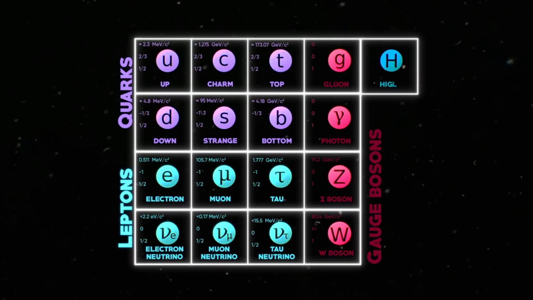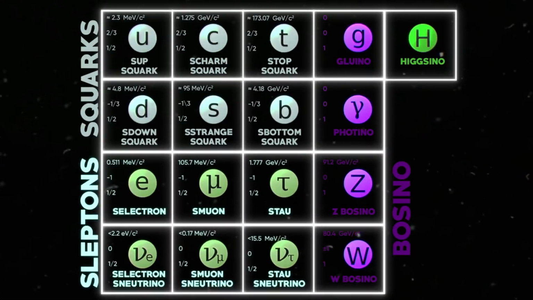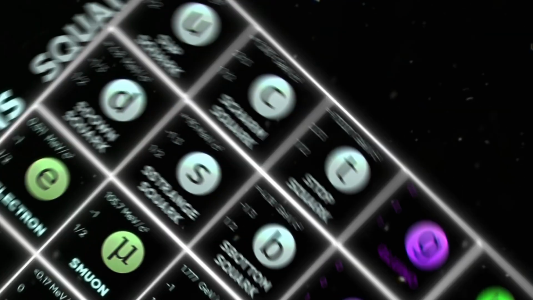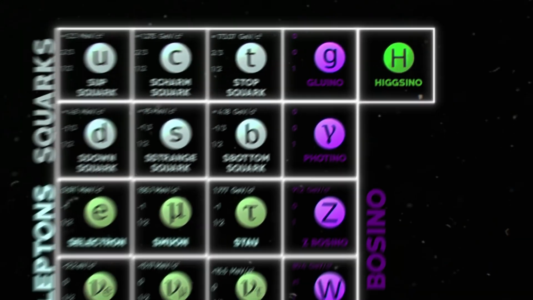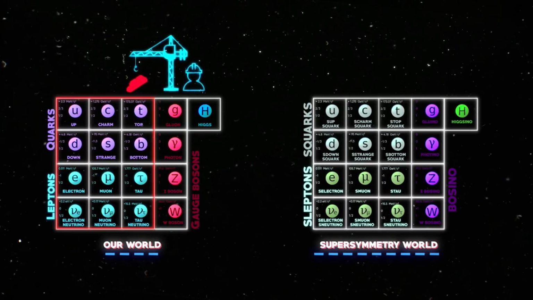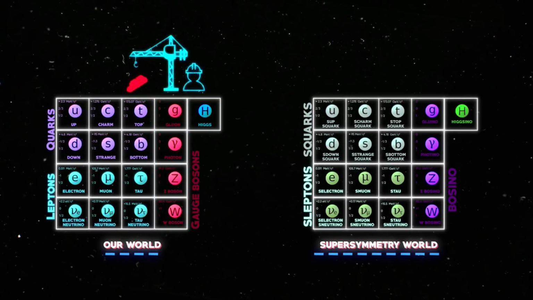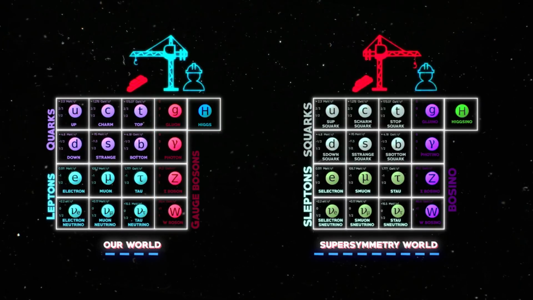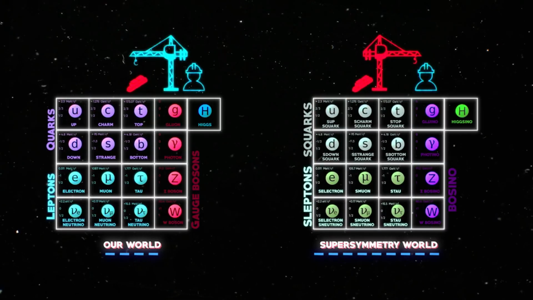In the supersymmetric world, everything is once again turned upside down. Each particle of the Standard Model gets a supersymmetric partner, photino for photon, squark for quark, Higgsino for Higgs boson, and so on. Their functions change completely. In our casual world, fermions are bricks and bosons are builders arranging them, while in the supersymmetric world, vice versa, bricks would arrange builders.